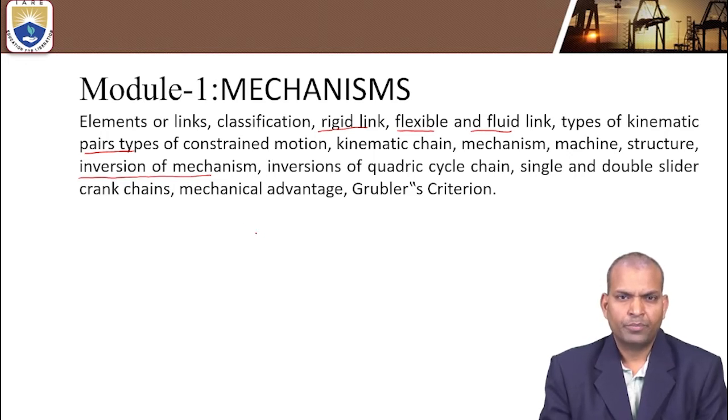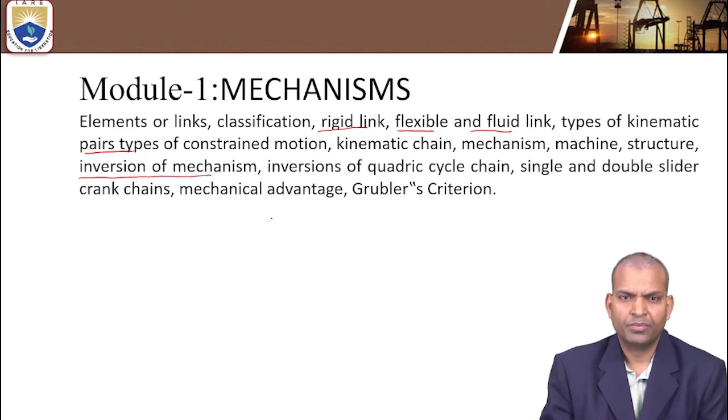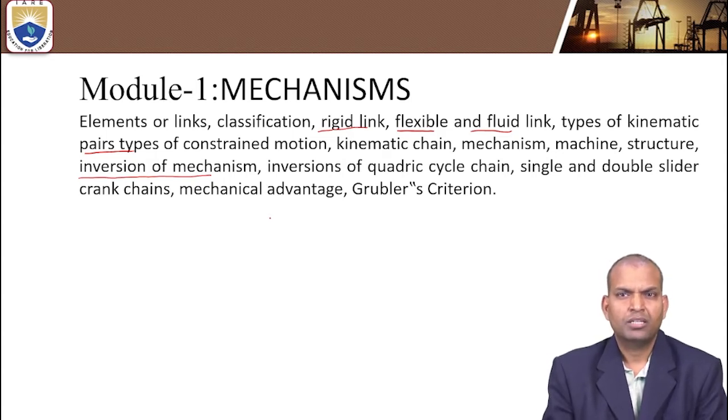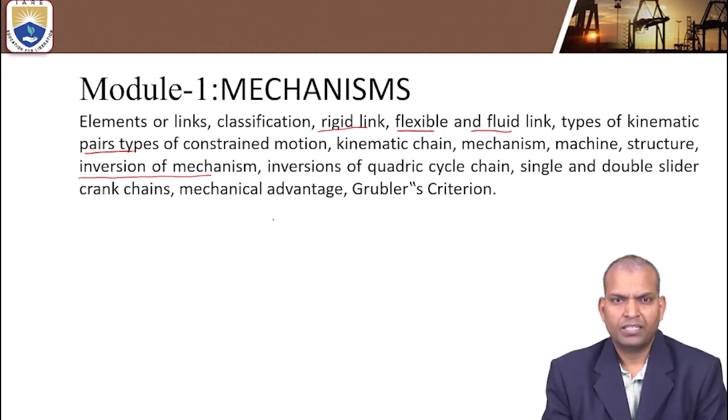The application of the first inversion is the reciprocating engine and reciprocating compressor. By fixing another link, the second inversion is obtained, and the applications of the second inversion are the Whitworth quick return motion mechanism, etc. So thus we have studied all 4 inversions. And in the case of double slider crank chain mechanism, inversions of double slider crank chain mechanisms were also covered in the previous classes. Now today, in this class, we are going to study the inversions of double slider crank chain mechanism.